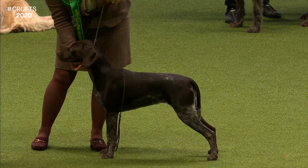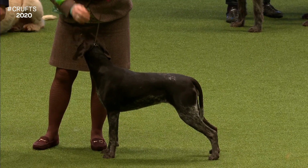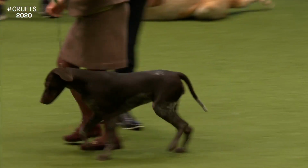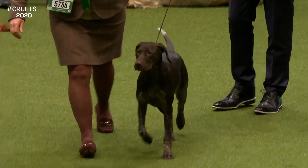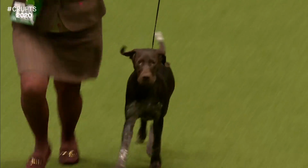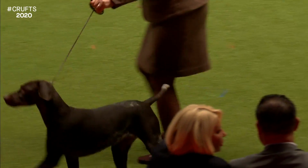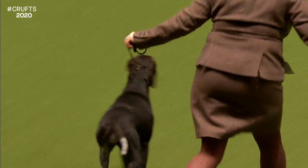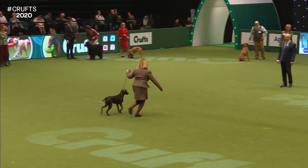Here we have an 8-month-old, which really is astonishing in the Gundog Group. That's very young. This is Jenga, and her first championship show was only Boston last year. So really taking this in her stride for such a young dog. A beautiful shape. The German Shorthaired Pointer is the all-round gun dog. Absolutely no-nonsense gun dog. Ordinary conformation to give it good limbs, good shoulder angulation.